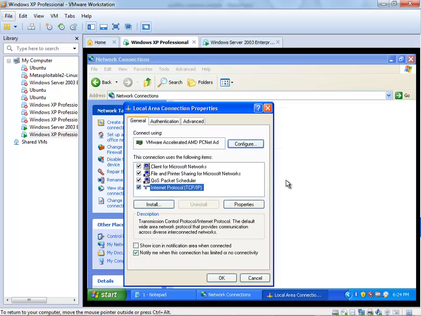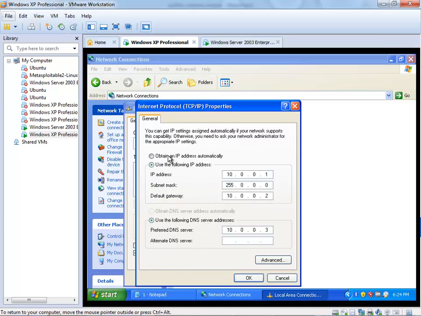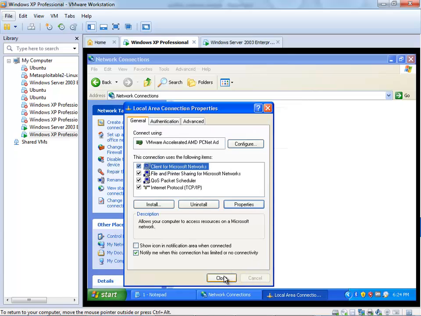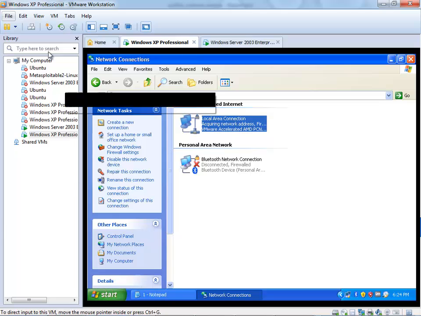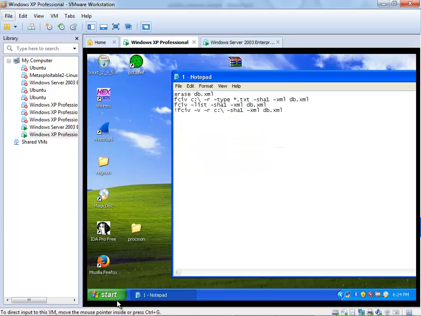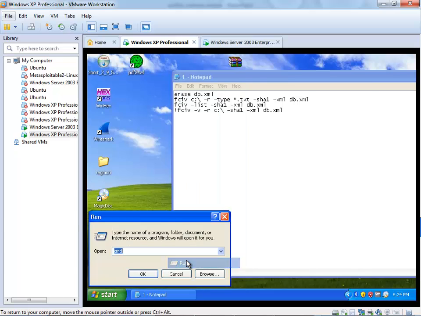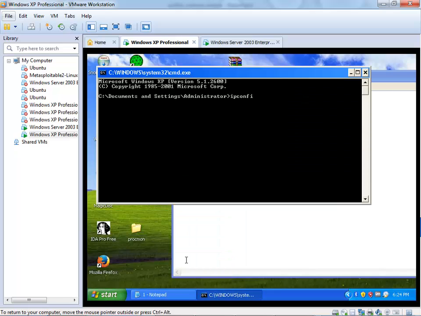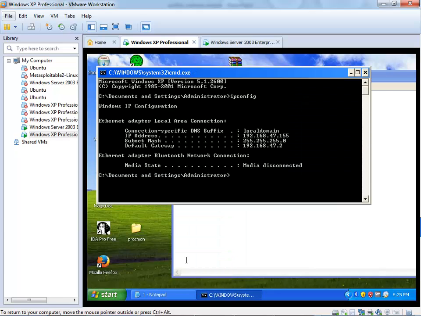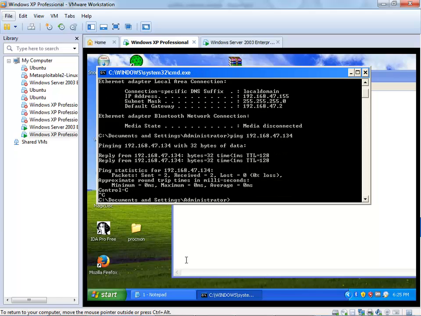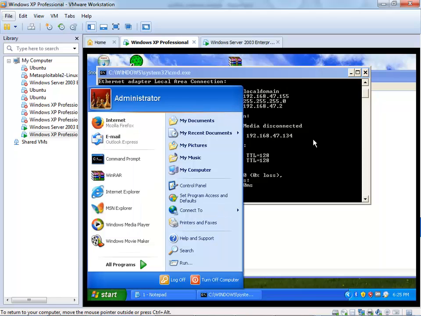So now it should get its IP address from VMware and connect to the same network as the other VM. Okay, so just see if the other VM is alive. 47.134, that's fine. So we're going to send it as an email message.